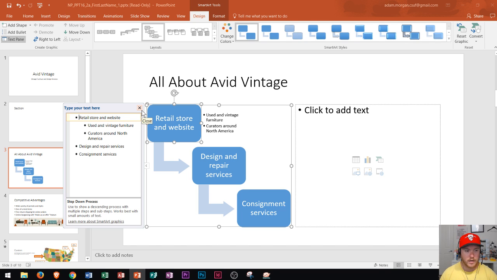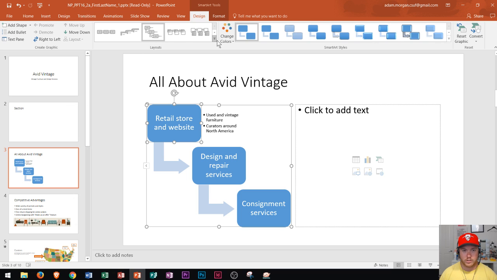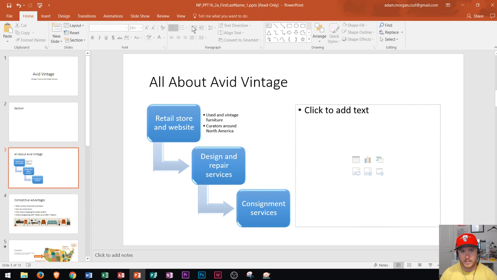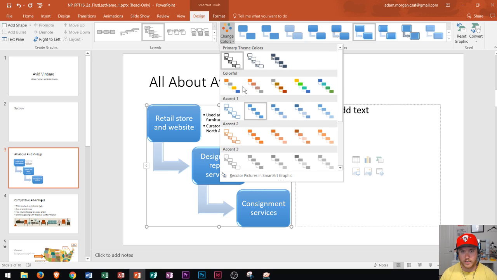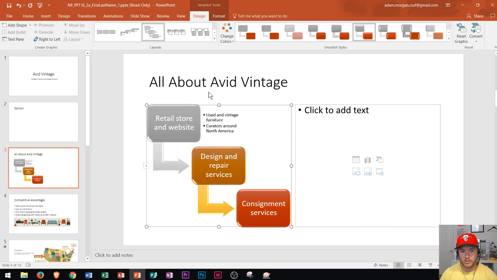So there we go. Over here, you could change the colors or the SmartArt styles. Keep in mind that you will not be able to change any of these styles in here unless you have the SmartArt selected. So if I deselect this, notice that I no longer have the SmartArt tools tab up here. If I click inside there, now I have it. And then again, I can click that placeholder and make changes to my colors, make changes to the styles, anything that I want. But remember, you have to have that SmartArt actually clicked in order to do that.